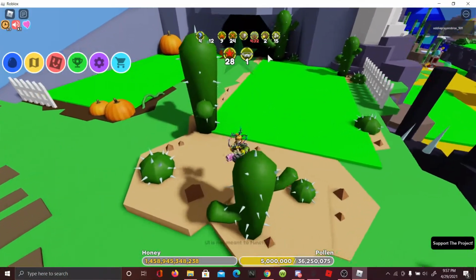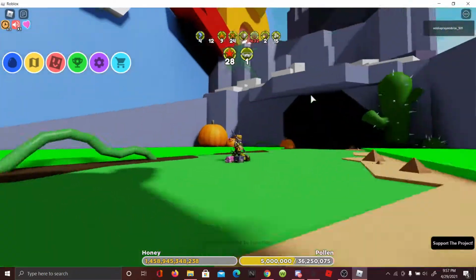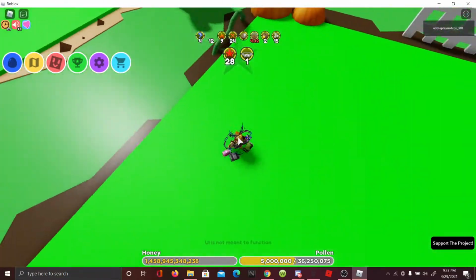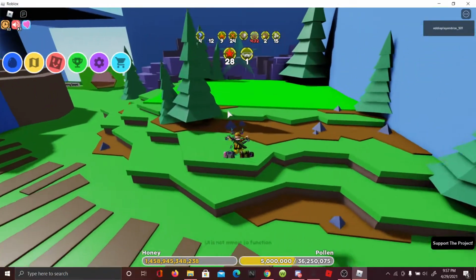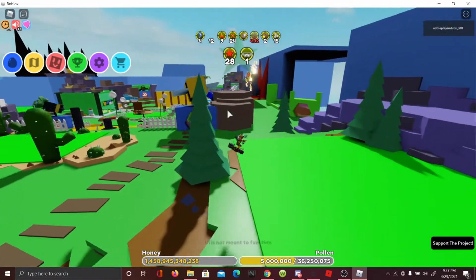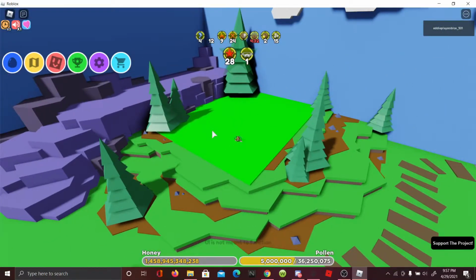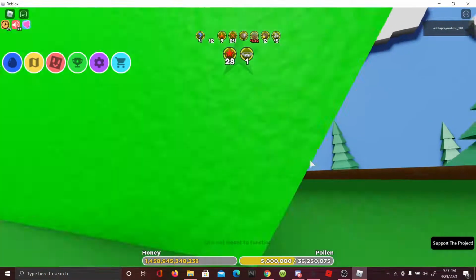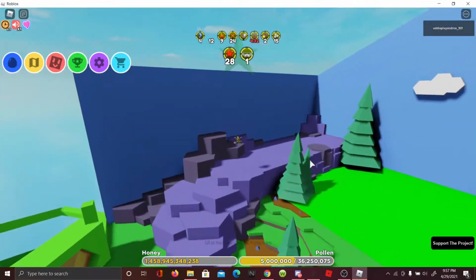I mean, look at that. The cactus field looks nice, like actual cactus with spikes. And look at this one. Pumpkin farm has some vines in it. That's pretty cool. And would you look at that? The pine tree. I really gotta like the hill part. It's really cool.